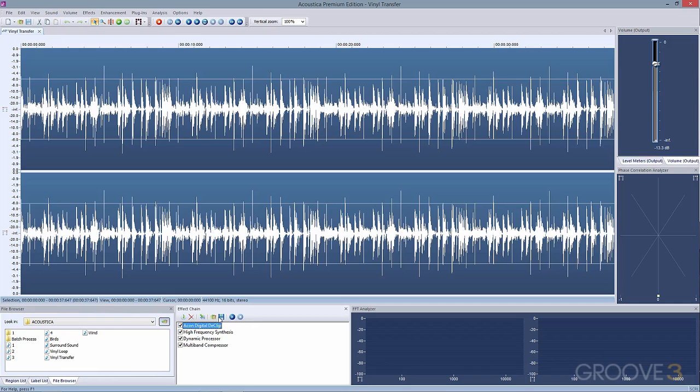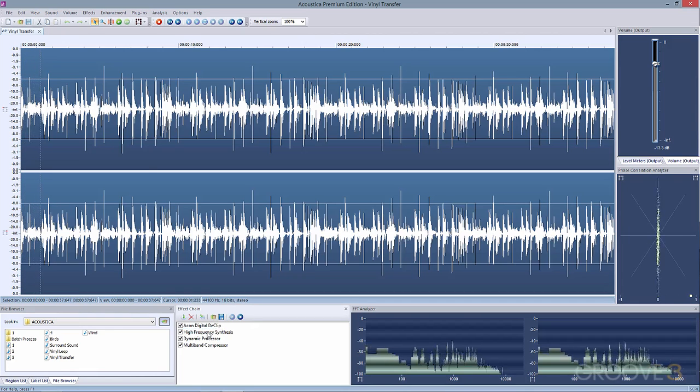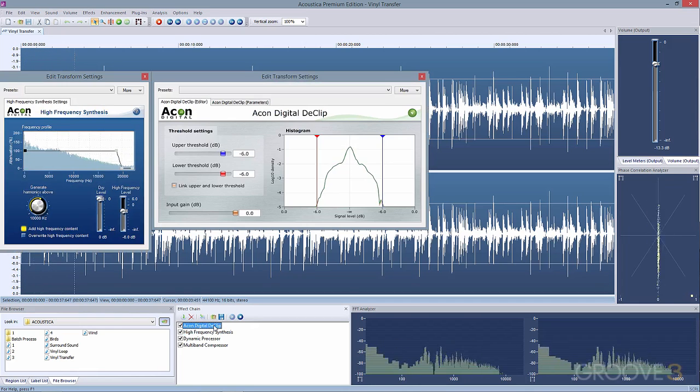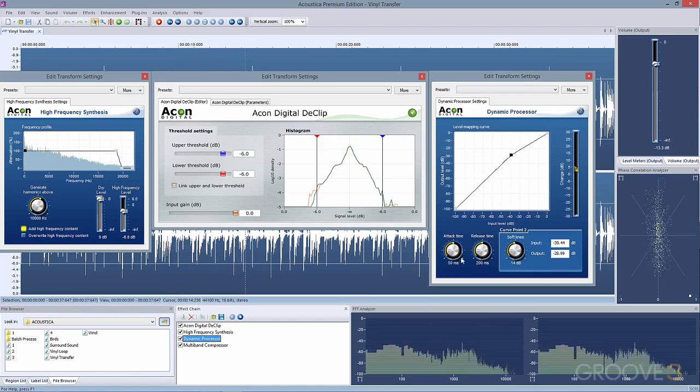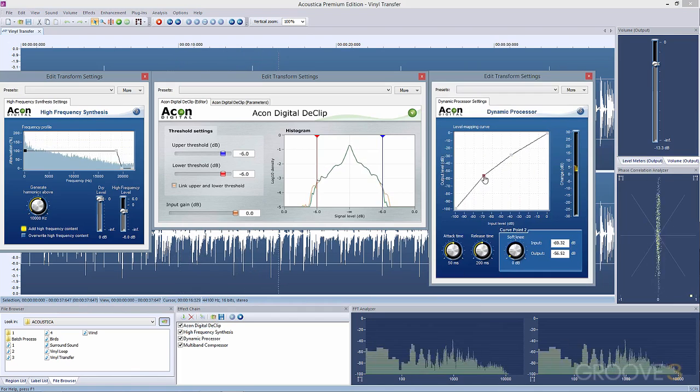The enhanced high-frequency synthesis and declipper now gives you extra features and visual feedback. Mixing and mastering engineers will have an array of tools available also. In addition to all of the original great effects, you'll also get a phaser, enhanced delay controls, and enhanced limiting and dynamic processor controls, such as a variable knee, which you can use to control how hard or soft you would like the dynamics processor to ease into its dynamics adjustment.